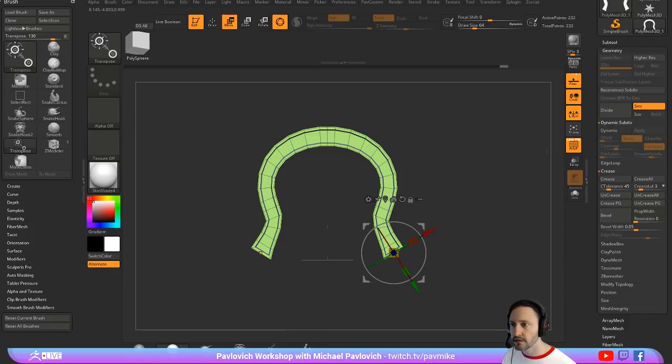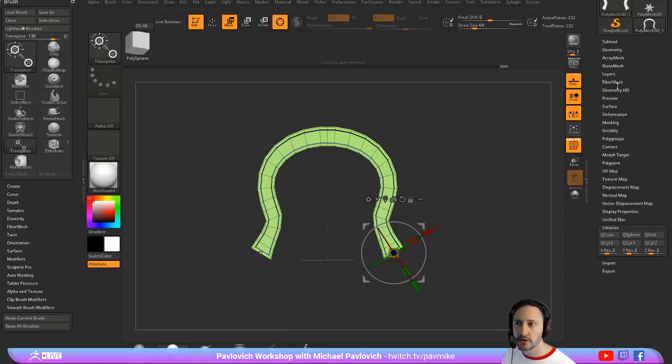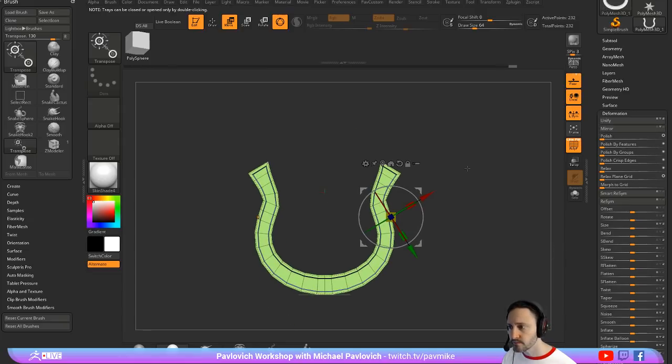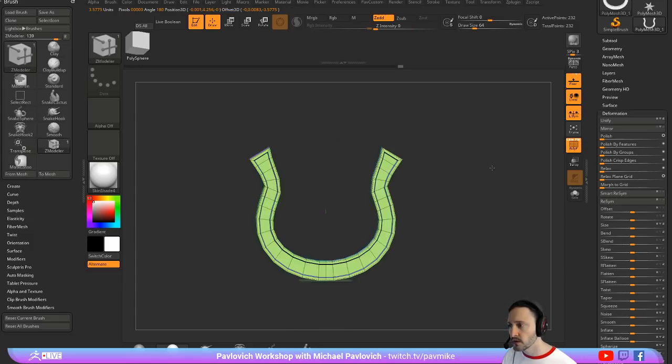So one thing I need to do is under deformation, mirror, we'll mirror this in the Y. And I'll go ahead and unmask, hit X, unmask mesh border, unmask mesh center, sorry, and then we'll throw that right in the middle in the home.